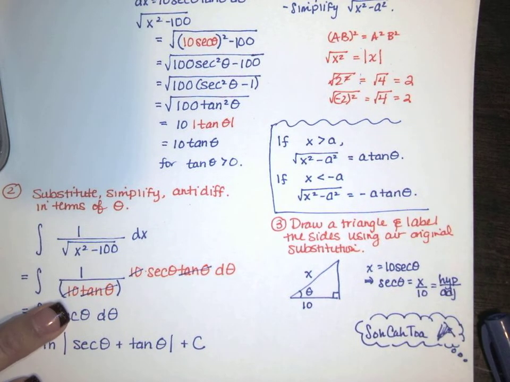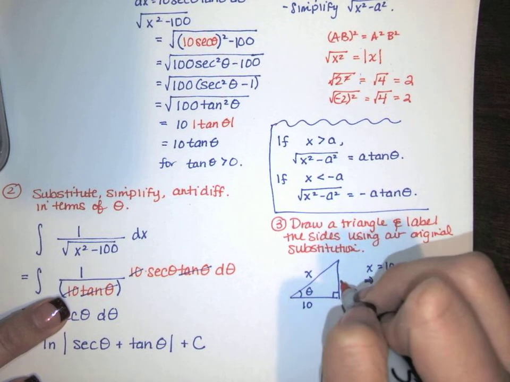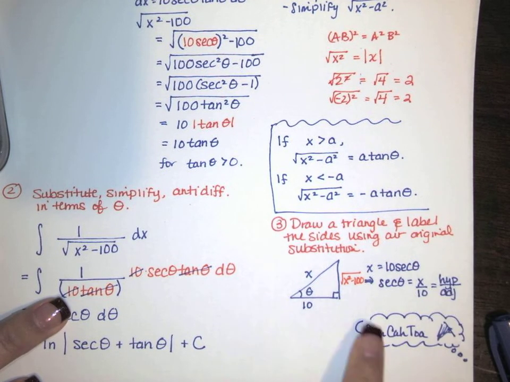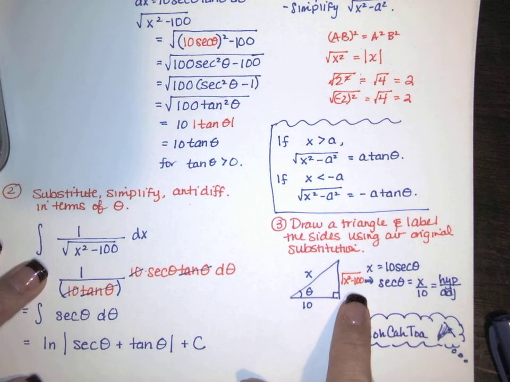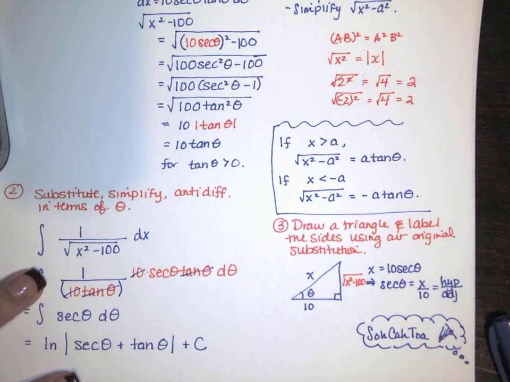And then this time I'm not going to derive it. If we use the Pythagorean theorem and solve for this side, we're going to get the square root of x squared minus 100. We get that square root that was in the original problem, that guy right over there. It's always how it happens. It's always how it works.